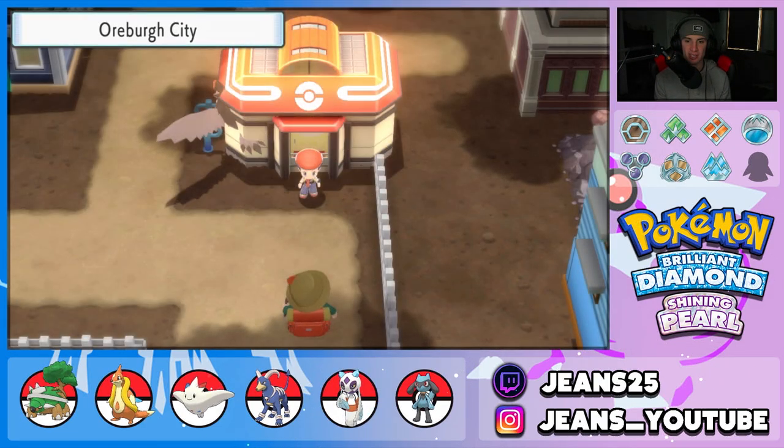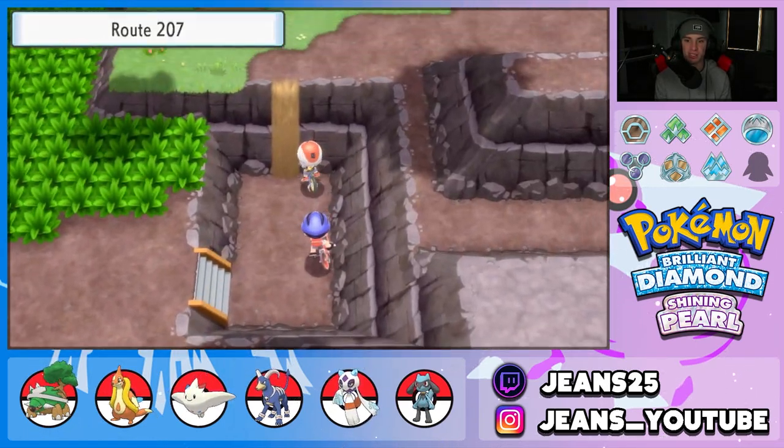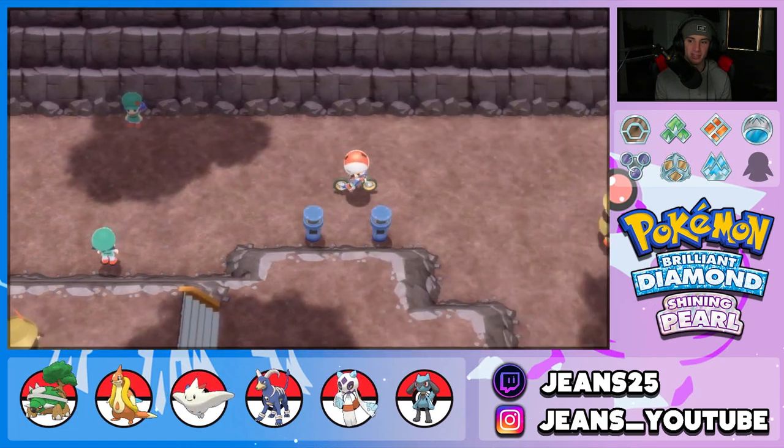With repels and all that good stuff. Everybody's having gold bats and stuff. We should be thriving. They're cave battles, so it's either Geodudes or gold bats, and we thriving at that point.